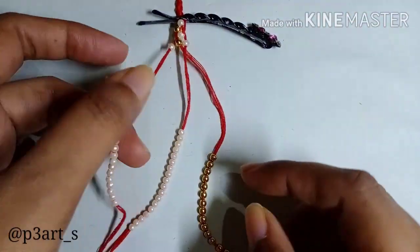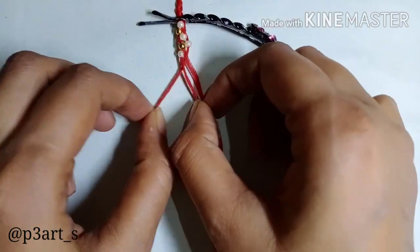You need to be patient while preparing these rakhis or else it will get tangled.